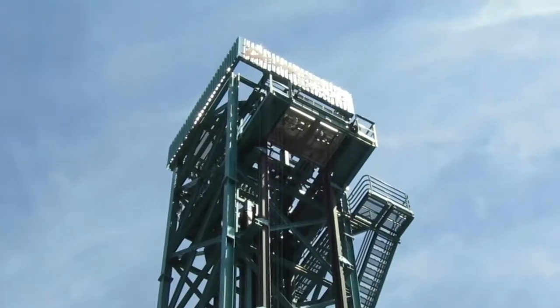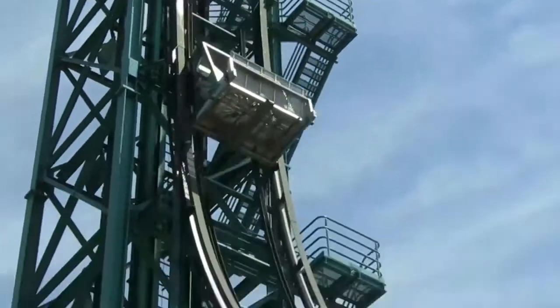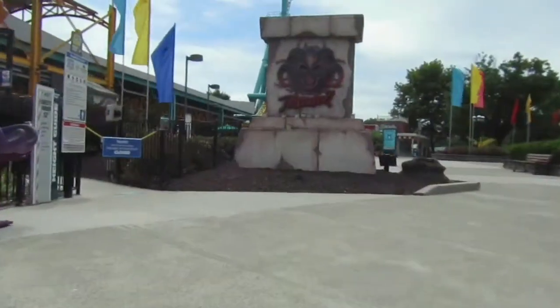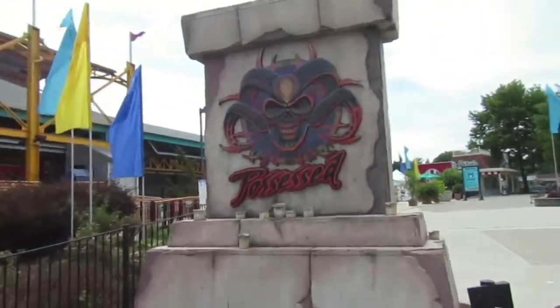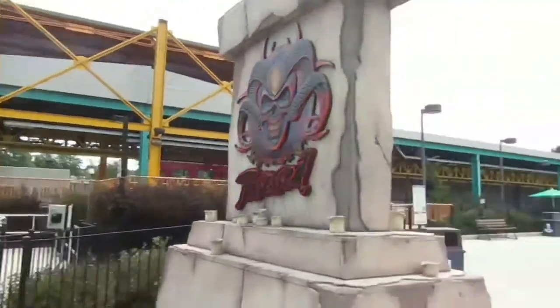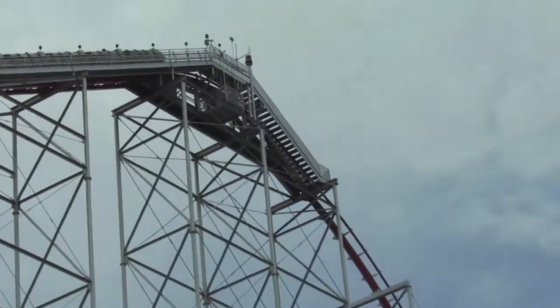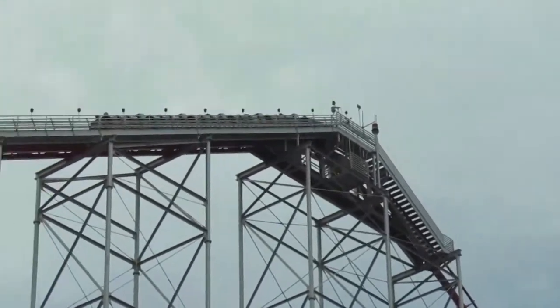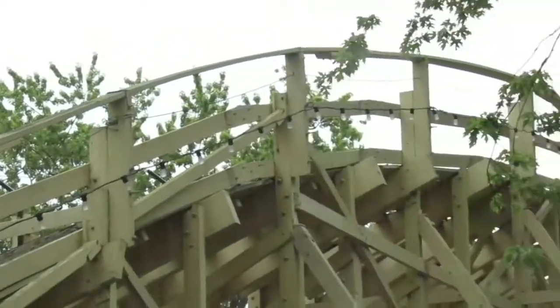I will get into depth a little bit with the rides, but overall, this small park in Allentown, Pennsylvania, I wasn't expecting it to be honestly that small. But at the same time, the park had a pretty big feel to it, if that makes any sense. So their Thunder Canyon raft ride is in the very back of the park, and it was kind of hard to find, and it's kind of like the only ride back there, which, keep in mind, is a phenomenal raft ride, 10 out of 10. I would recommend riding that when you're at Dorney.